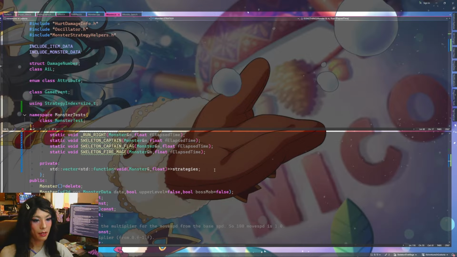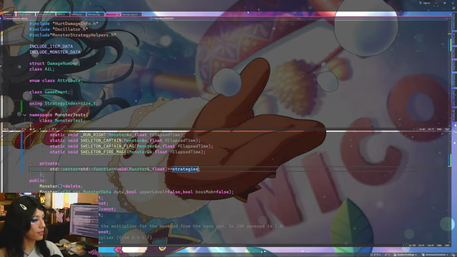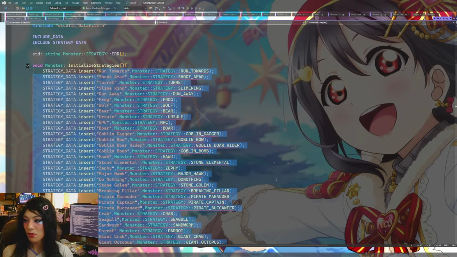Then we go back here and we say, alright, now that we have our strategies and we have our strategy indexing into those, we need to write a macro instead that's going to handle adding these ourselves. So we don't have to write or think about it. It'll just abstract, right? I think that's the best way to handle that. So let's make a new macro.